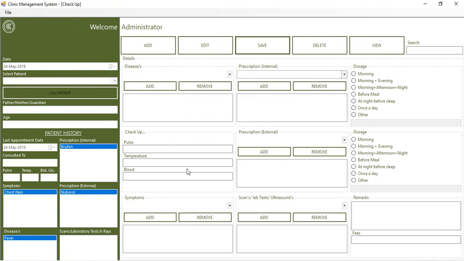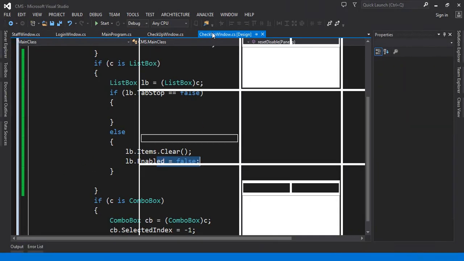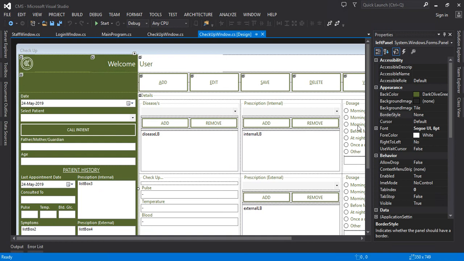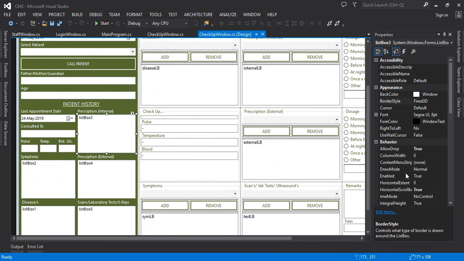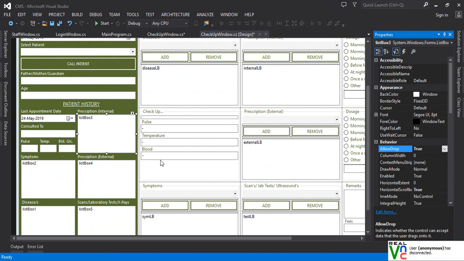When you click save, still the details are not cleared. I think the problem remains the same. I think we have the tab stop issue or the allow drop issue. Let us go and check. So select this list box and see, yes, allow drop is true, allow drop is true, that is why. Okay, so you have to be very careful with this task. Okay, no problem, leave it, because if I make it allow drop false, then other validations come into the context.